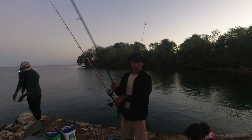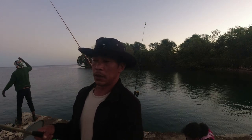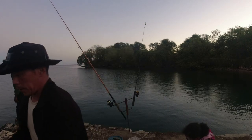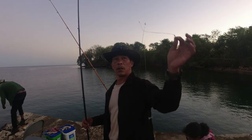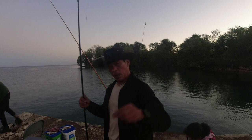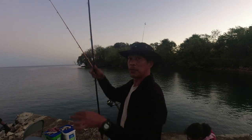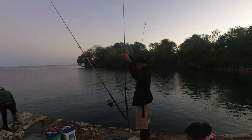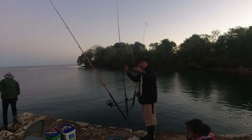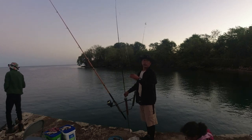I don't think I got fish on yet. Yeah, bait's gone. Nothing on this one, guys. Let's see what we can get up here. So basically, I'm running a T-knot, double hooks, 1-0 hooks, 3-ounce weights, on an 8-foot rod with a 30-pound leader. So, 30-pound nylon and 30-pound leader.